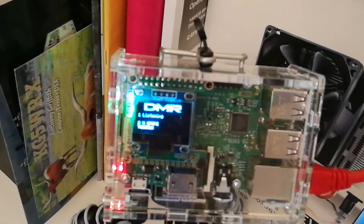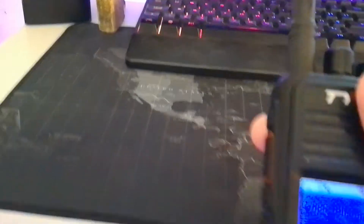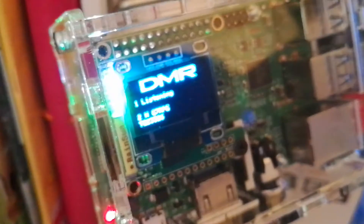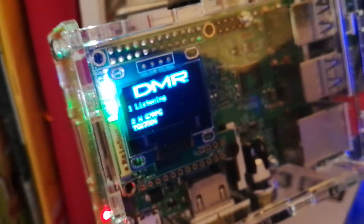I don't know if it's coming through on the thing there. And if I turn it up a bit — I can go anywhere around the house with this, up the garden, absolutely everywhere. It puts out 10 milliwatts on an internal antenna. If I go around the side a little bit, you can probably see there's a little internal antenna in it. That's the little internal antenna, and it gets absolutely everywhere.